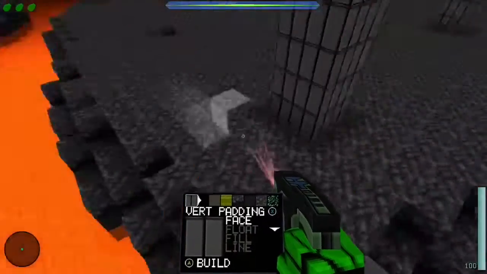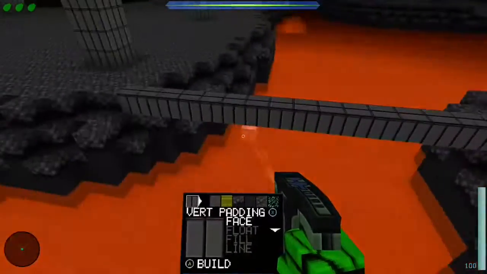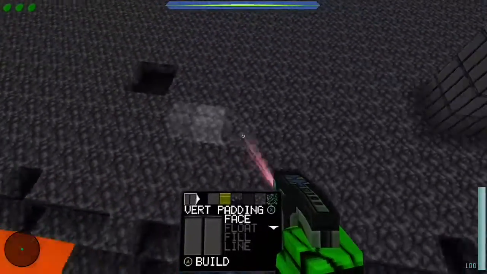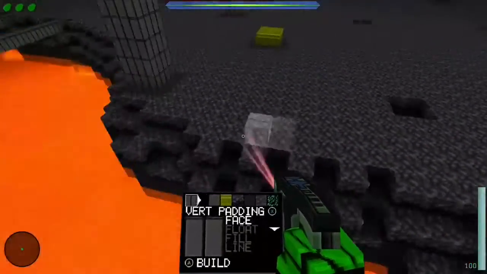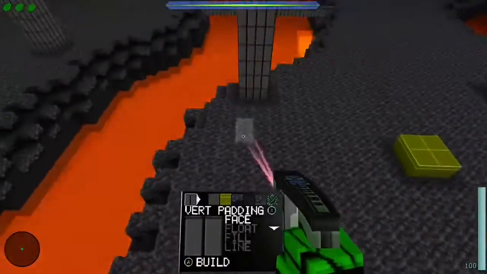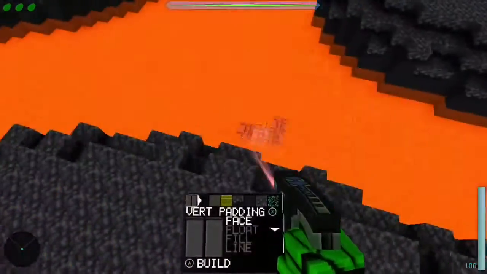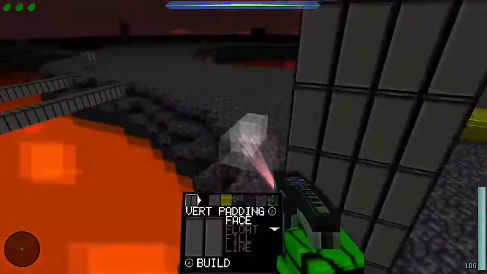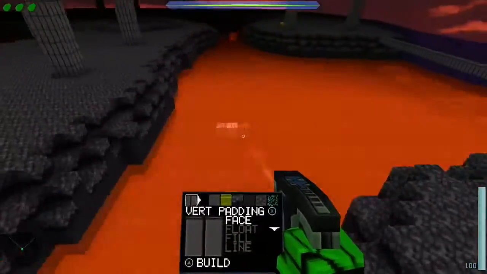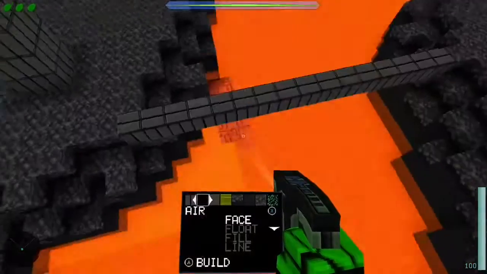I'm not sure exactly how that's going to work structurally, because this is going to be a bit of a hill right here, the hill's going to come up a little bit. So I'd have to have some sort of catwalk or something going around. I could do a diagonal bridge, but I'll think about that later.